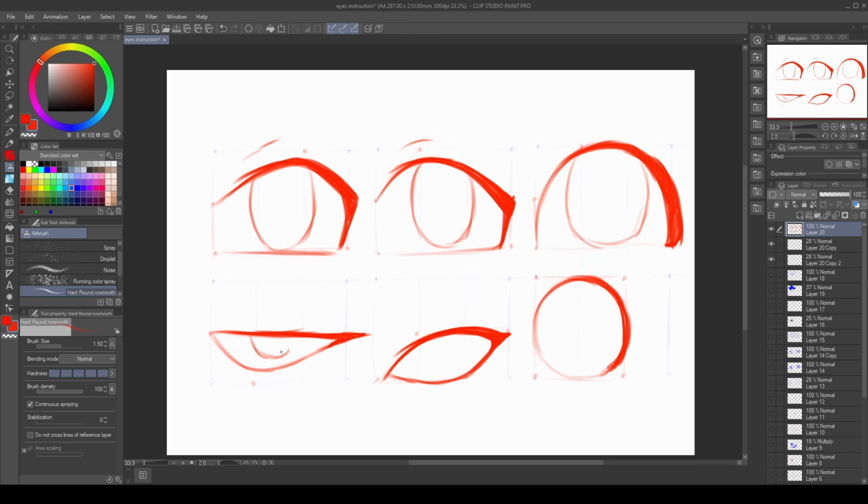Now adding the iris in. Big irises are cuter, small irises are more mature or serious looking. Then we'll add the pupil and two little shapes up there just for saving ourselves some time when we're dropping in the shadow. So, basic shade for the iris, and then once we've done the basic shade, we'll do a second bit of shade there for the pupil, and then that shadow that gets cast over the concave area of the iris.